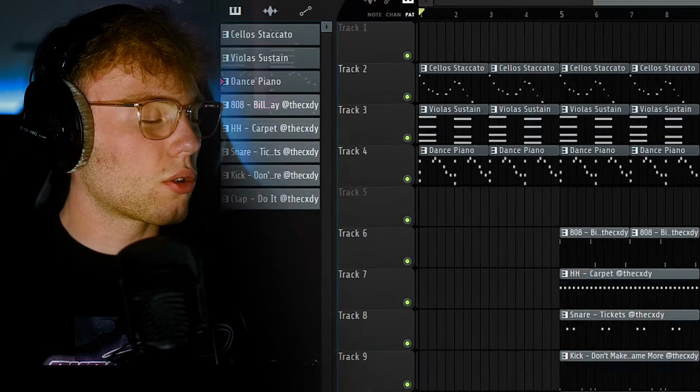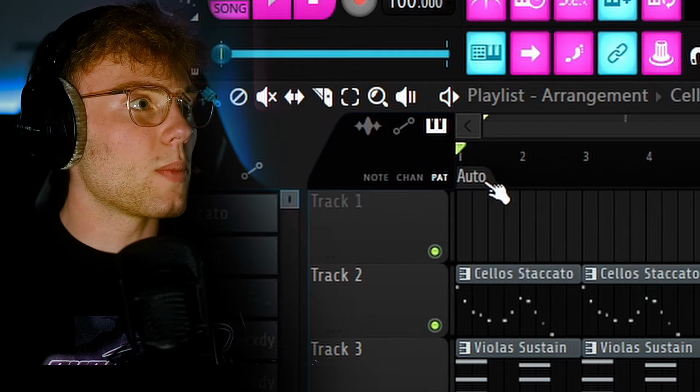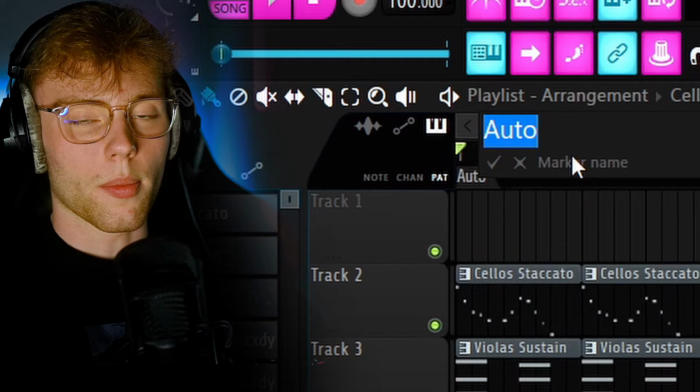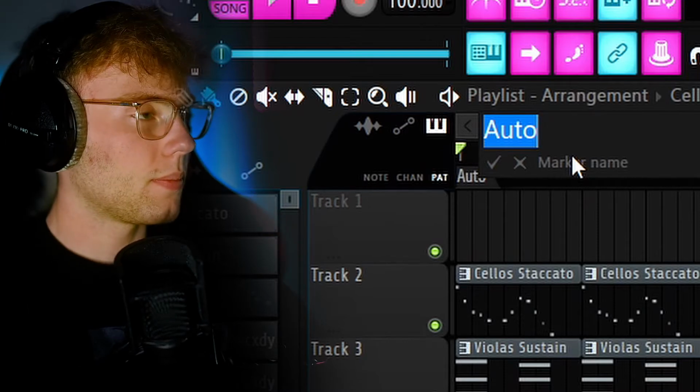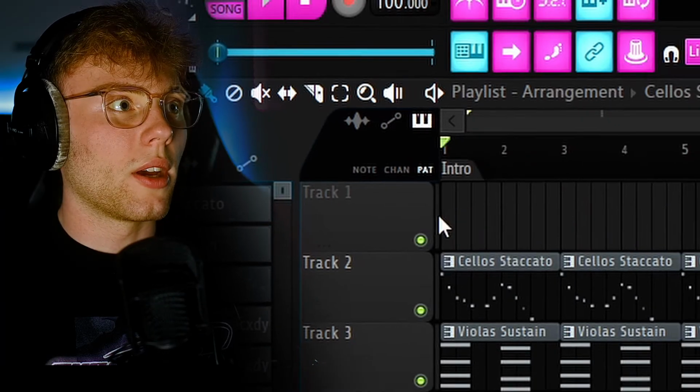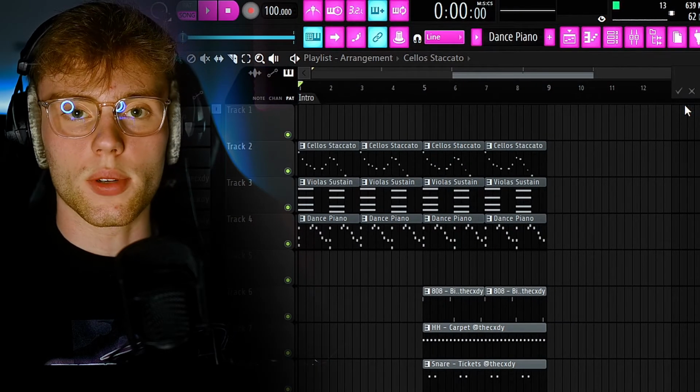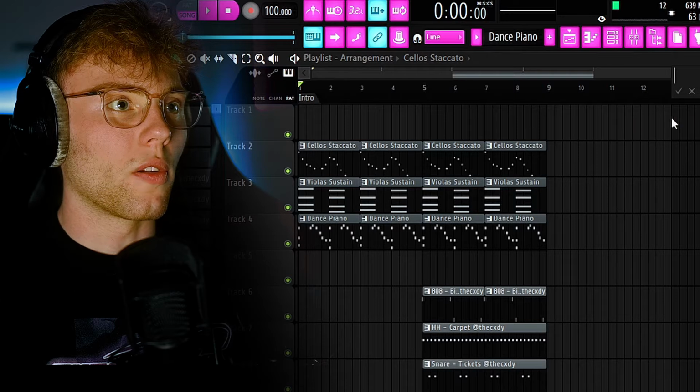So the first thing I'll do is just make a basic structure. In this case, just hit Ctrl T and you'll get your first marker up here, right click and click rename. And now you can just type in intro or something else you want to name it. I usually like to have 12 bars for the intro, so I just have some more space to experiment with an interesting intro later on. So I'll keep 12 bars for now.